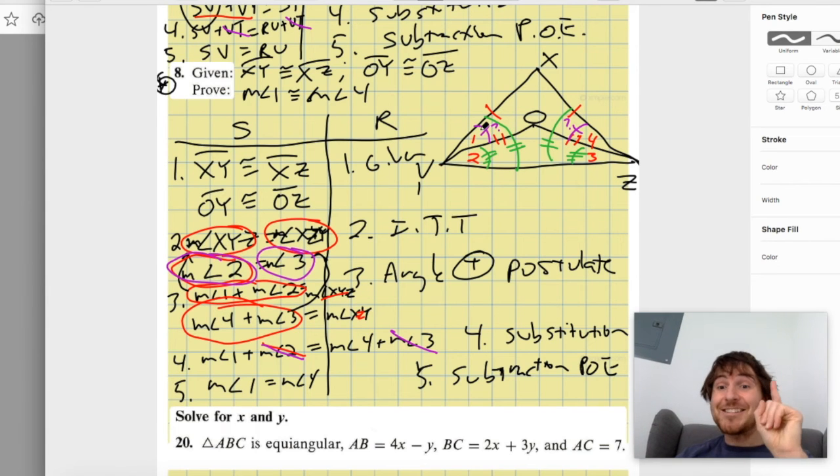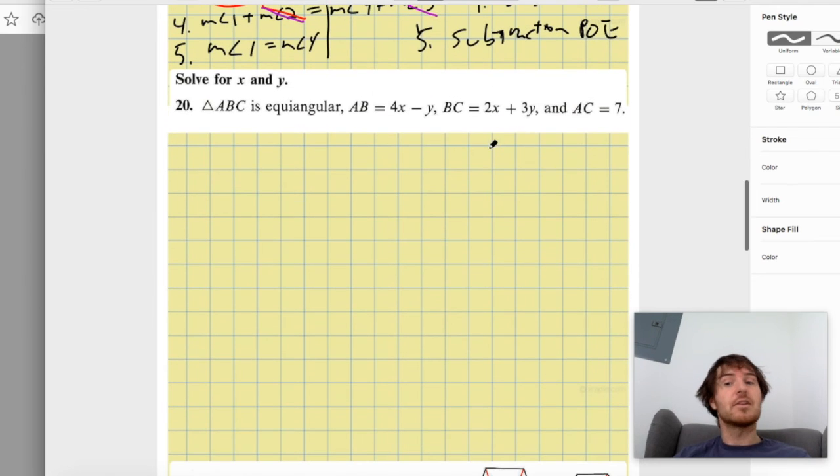All right, two 5-step proofs right there. This one here, you can get done faster than 5 steps. It's possible, and we'll review that on Monday. I'll give you a presentation opportunity here. All right, solve for x and y. It's a little bit tricky here, but I snuck a little algebra problem in. Probably on Monday, you'll have a few more algebra problems related to geometry like this one.